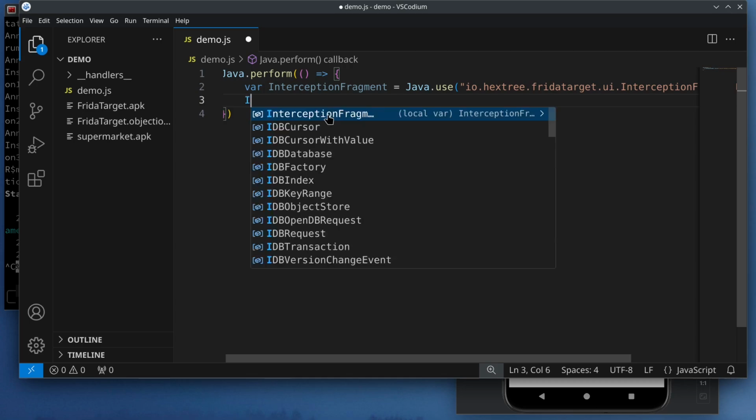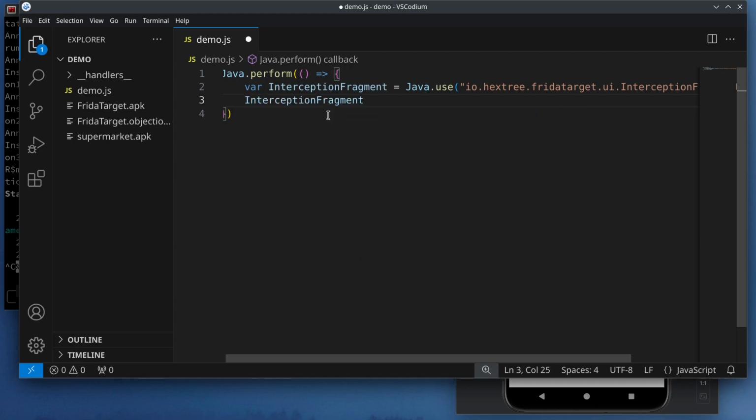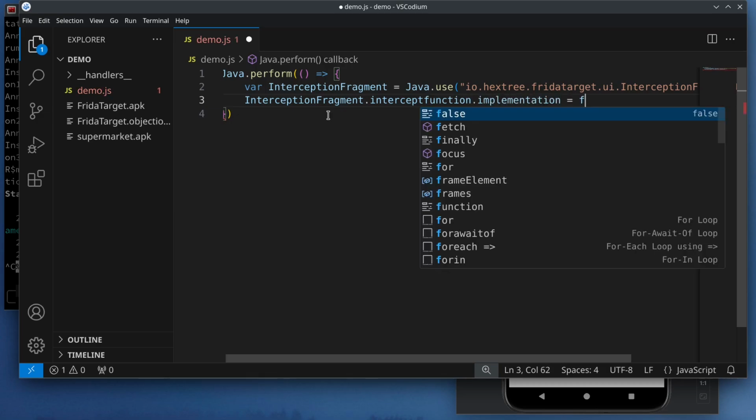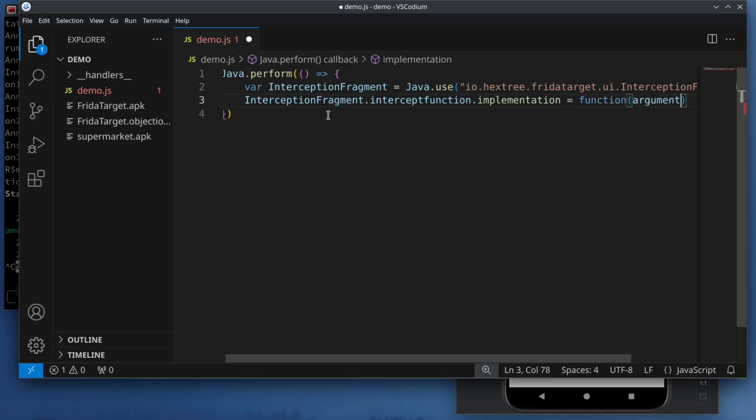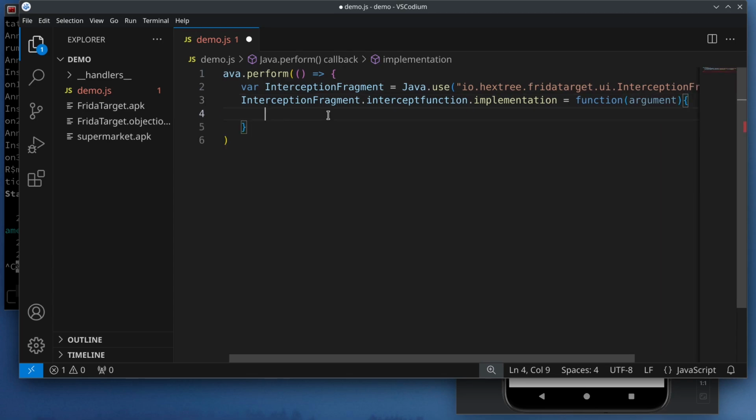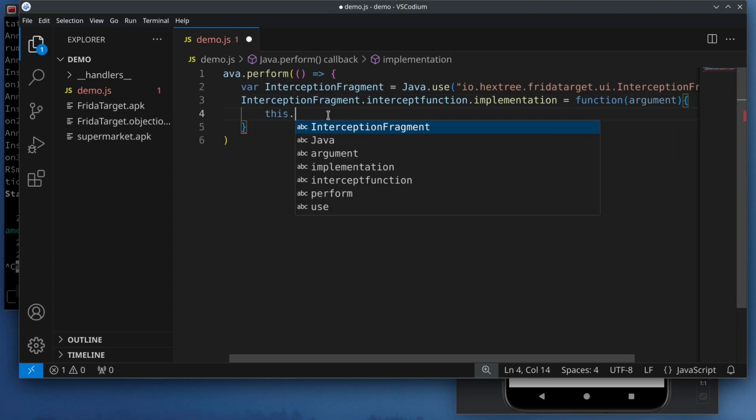Then we want to set InterceptionFragment function. Whoops, that's not what I wanted. Let's just do intercept function implementation equals function. We'll do this dot.